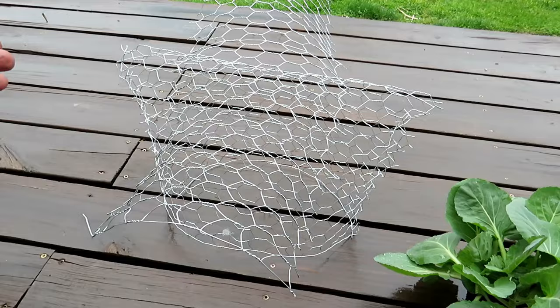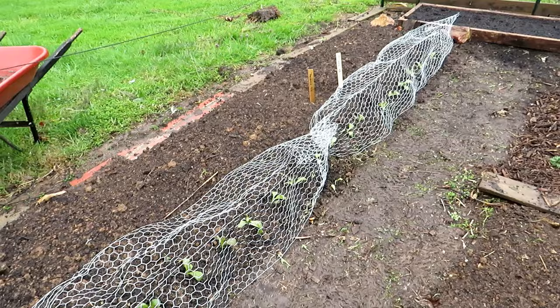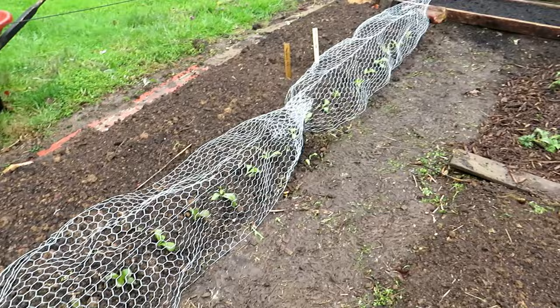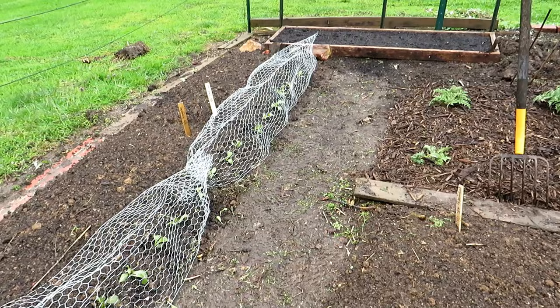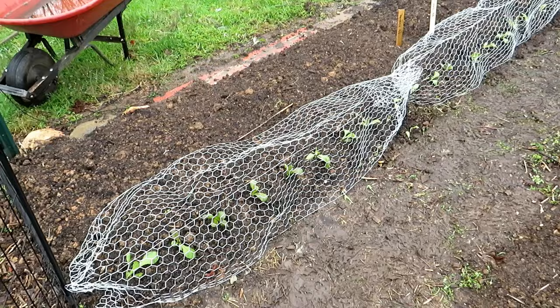This is one of my gardens on the outside of my fenced-in area. You can see that the chicken wire is doing the trick. This is on the slope because I'm actually growing potatoes in these beds and I'm trying to maximize the space by having lettuce grow along the edges. The chicken wire cap is going to keep the rabbits out even if there's a little bit of a gap — rabbits aren't going to want to crawl under there. You can secure them down with little sticks. This will keep rabbits away, birds away. You could put peas under here — when the peas get tall enough they'll just come through the holes.